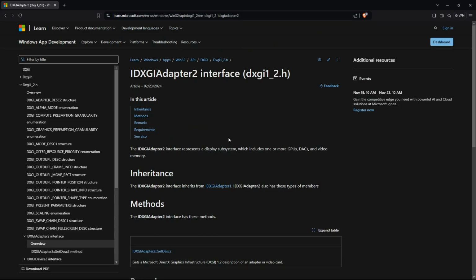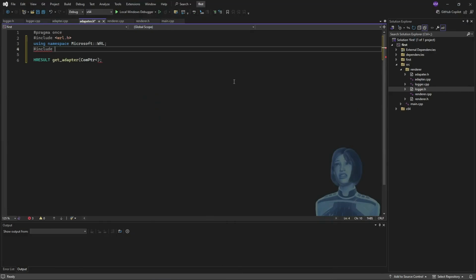And it says here that the adapter 2 represents a display subsystem which includes one or more GPUs, all this stuff. Fine, that's fine. But each of these inherits from the previous version. So this is like a way of extending for future versions of a DirectX component. But anyway, point is we need the DXGI header.